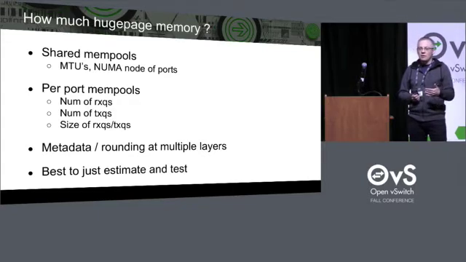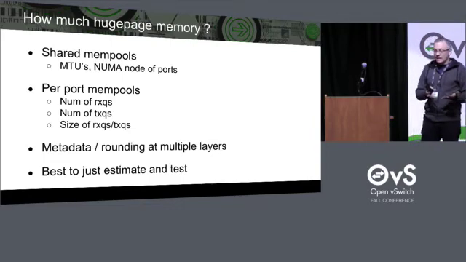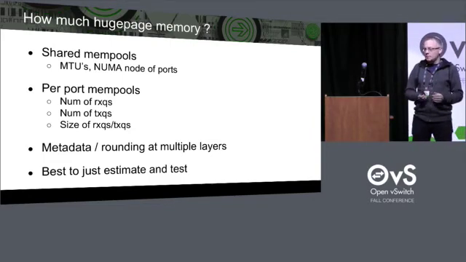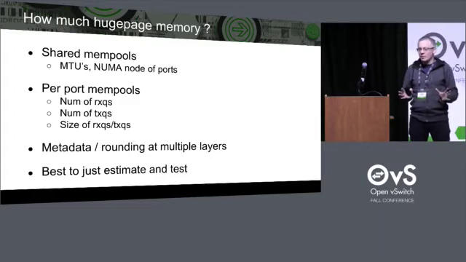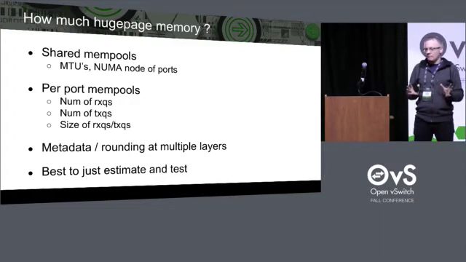Also then the size of the RX queues and the TX queues, because we need to put a mempool entry for each of these entries in the queue. Then for both of those models, there's the metadata that Ian showed at the start of the MBUF. And there's also some more stuff. There's rounding, maybe we need space for VLAN tags, and then as we go down through the stack into DPDK, there's maybe rounding for alignment and more efficient memory access. So it's very difficult, bordering on impossible, to get a really accurate calculation. The best thing to do is just estimate and then test your scenario with the kind of ports, the number of ports, and the number of queues that you're going to use.